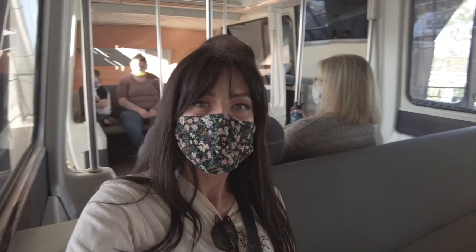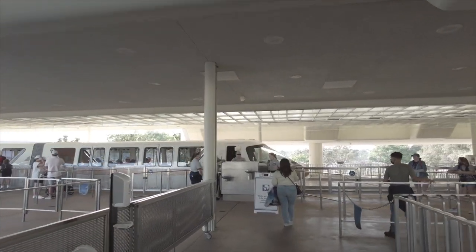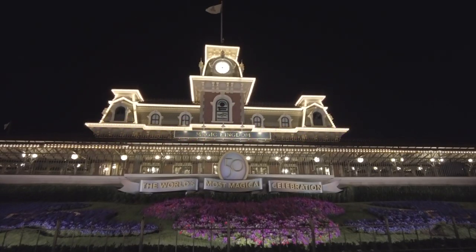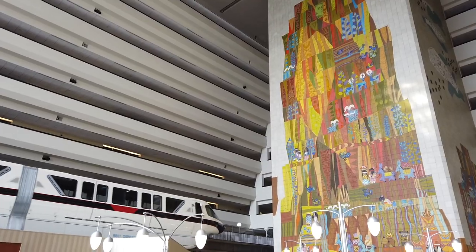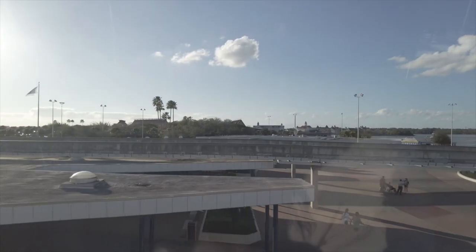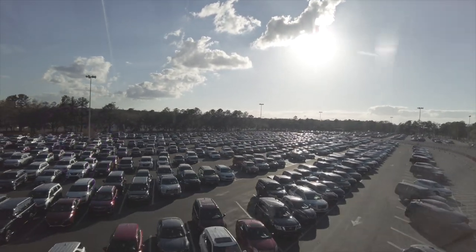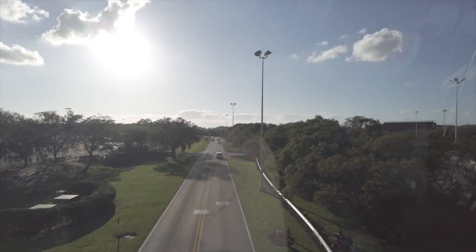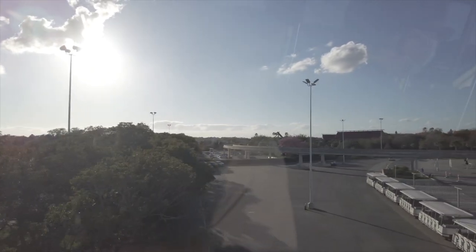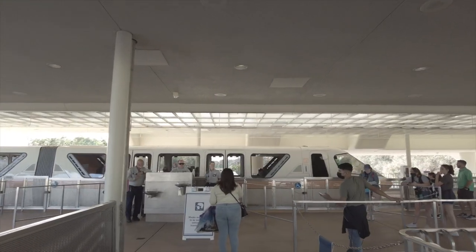Next, let's talk about my favorite way to travel in Walt Disney World — the Walt Disney World monorail. The monorail will take you directly to Magic Kingdom and Epcot, and you can get it at three resorts: Polynesian, Contemporary, and Grand Floridian, as well as the Transportation and Ticket Center, or TTC. The TTC is where you'll be parking on your Magic Kingdom days if you're driving — there's no parking directly at Magic Kingdom. You'll be taking a ferry or the monorail over. Epcot, Hollywood Studios, and Animal Kingdom have parking directly at the park.